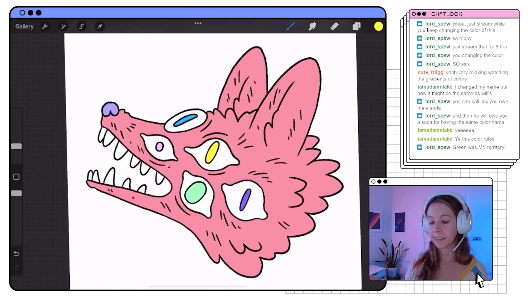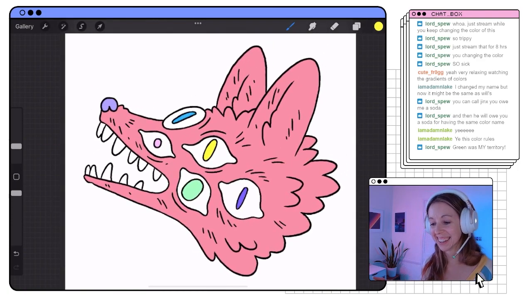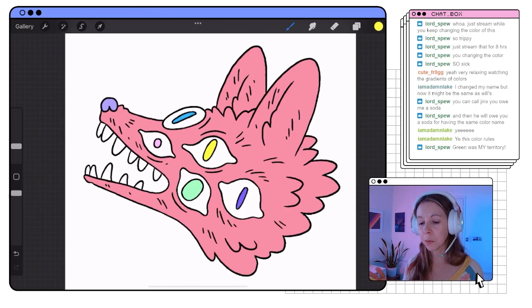Oh, I kind of like this. It looks like a 90s shirt. On my iPad, it looks a little more corally, because I feel like it looks more pink on the screen. Ooh, my hand looks big.